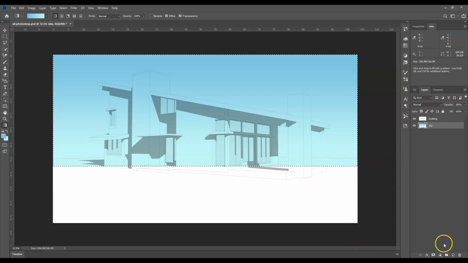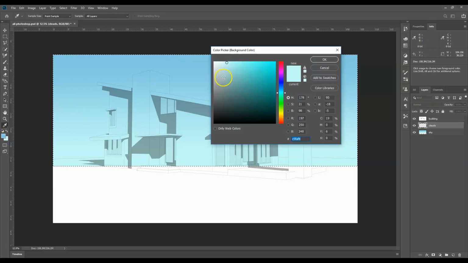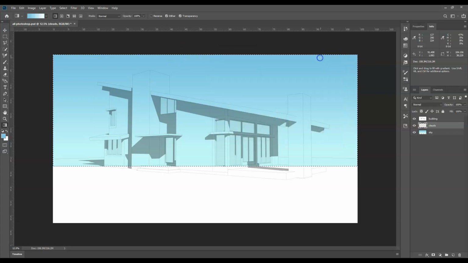So what I'm going to do now is make a new layer on top of sky, and I'm going to call this clouds. Not necessarily going to make the most perfect set of clouds you've ever seen, but that's all right. I'm going to maintain this darker blue color, but I'm going to change the lighter blue color all the way to white.